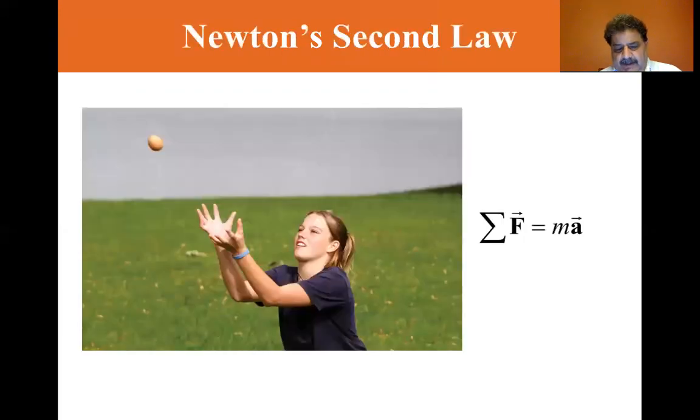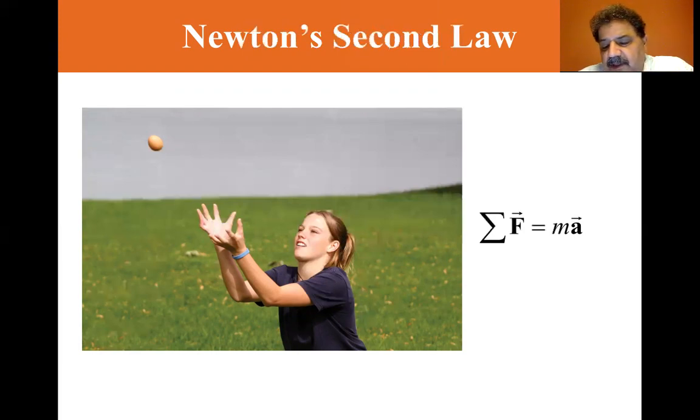Okay. Now, if you read the opening of the chapter, you read about the catch-the-egg game in the backyard. So why do you move your hands backward when you catch the egg in the opening storyline? Imagine holding your hands stiffly and not moving them as you catch the egg. The egg will hit your hand and be brought to rest in a very short time interval. The magnitude of acceleration of the egg will be large. It'll require a large force from your hands sufficient to break the egg. If you move your hands backward and slowly bring the egg to rest, the acceleration magnitude will be smaller, and the smaller force means that the egg doesn't break.